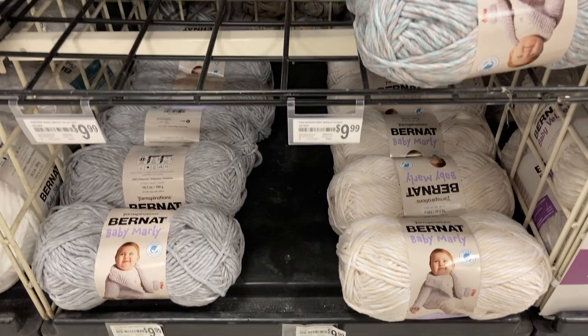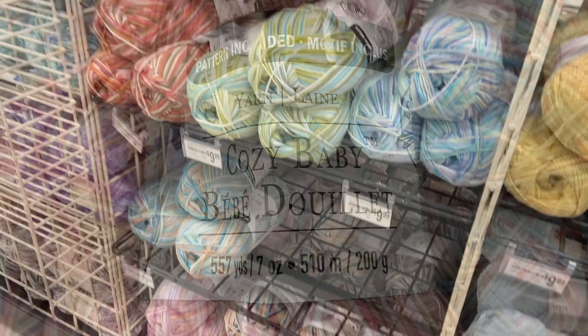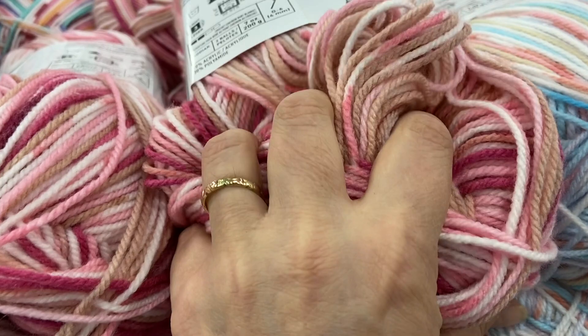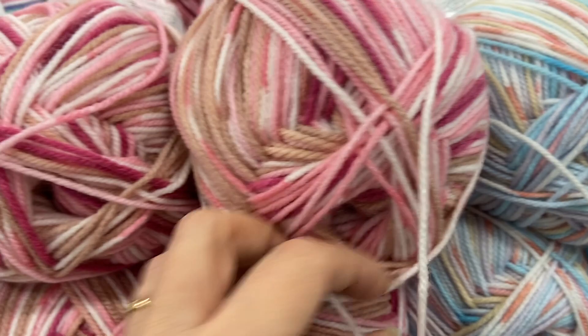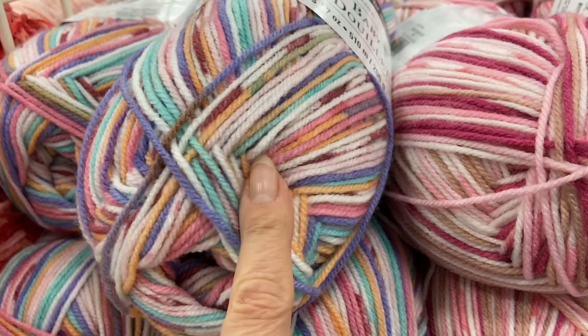And this, if you like the Lion Brand Feels Like Butter, 9.7 ounces — I think this is also polyester — but very pretty colors if you're doing larger projects like blankets. And here's Cozy Baby, I haven't seen this one before. A number 3 light, and it's not as thin as, say, Mandala number 3, and definitely much softer. Very squishy, spun pretty tightly but not so tight where you get that coarseness. It seems like it's going to work up well, wear well, it's not going to split, pill, or fray very easily. Super squishy, beautiful colors. It is 70% acrylic, 30% polyamide, and yes, I'd make an exception for that one. You get a whopping 7 ounces and 557 yards. And I do believe the Cozy Baby, along with Creme Cotton and Cotton Cakes, are going on my wish list.